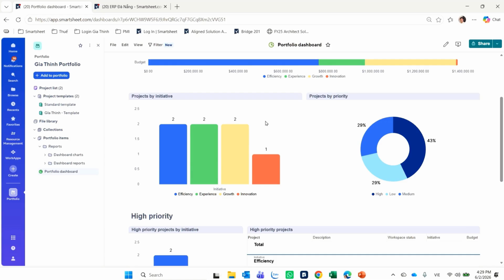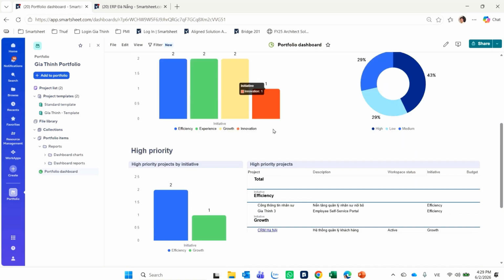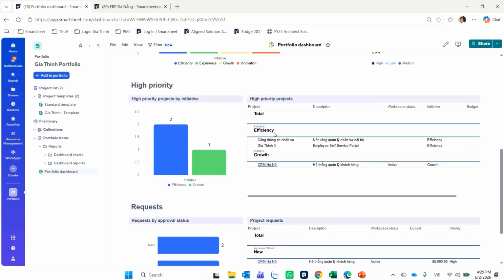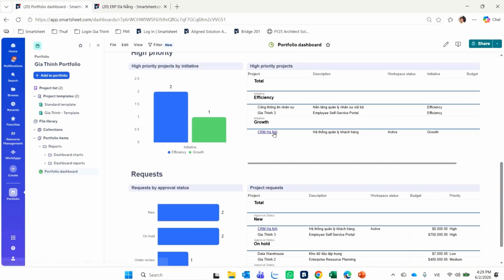And depending on the needs of each organization, the dashboard can display the number of ongoing projects, project health status, progress, key management indicators, and any risks or issues that need attention are all shown here. This helps leaders make faster and more accurate decisions, while also significantly reducing the time PMO spends compiling reports.